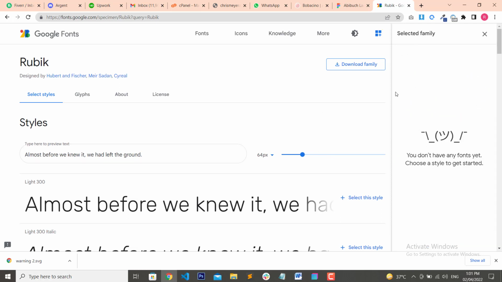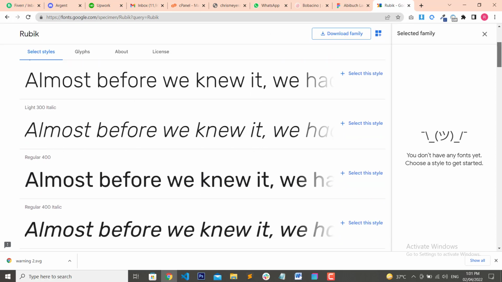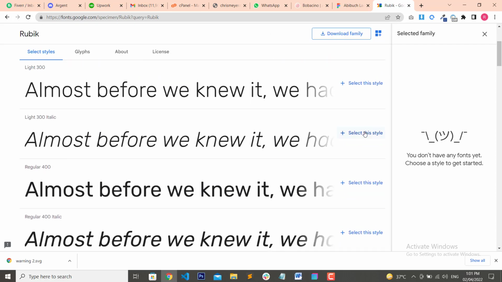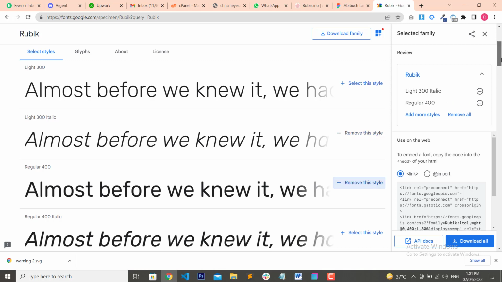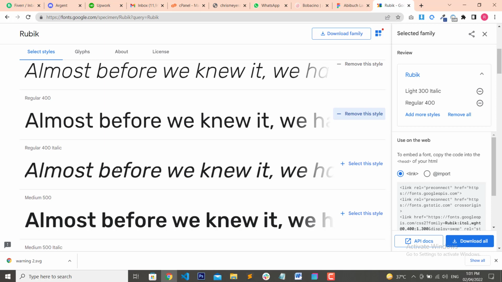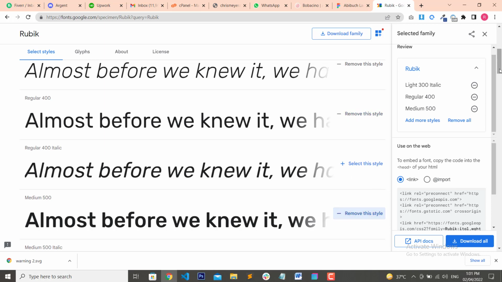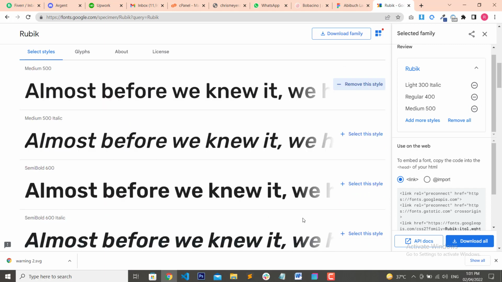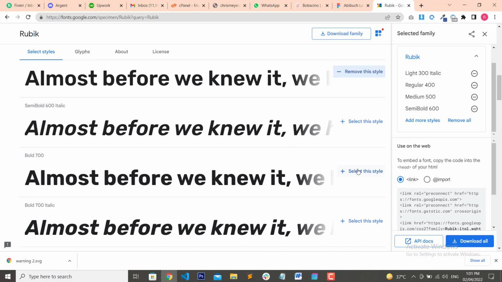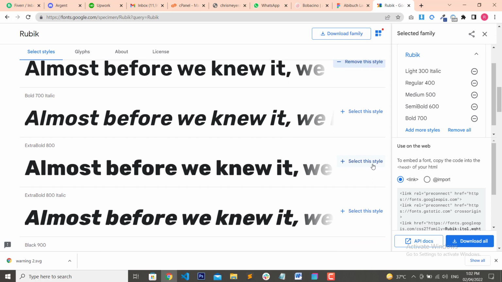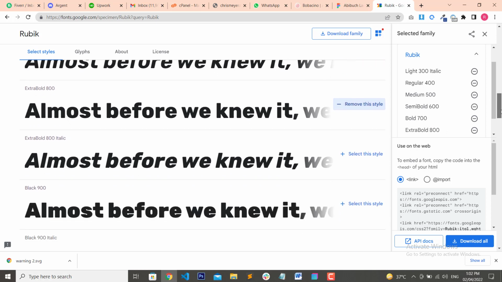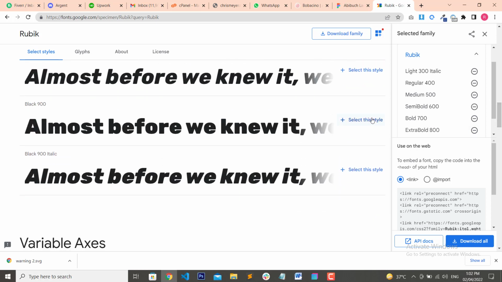And here you can see that this is Rubik, and we need this as light and regular, and we don't need to add italic, only medium, and also semi bold, and also bold, and also extra bold, and also black.